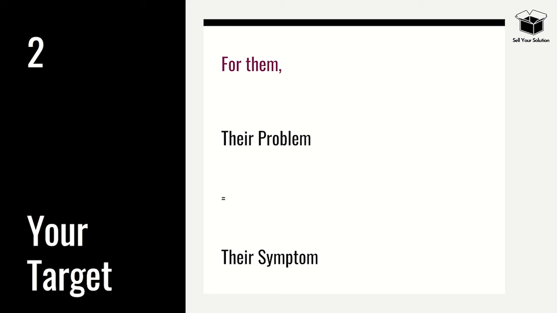This one is probably the biggest one, so I want you to underline this really fat in your notes. For them, meaning for your target, their problem in their head is going to be equal to their symptom. In fact, most of the time, they don't know what their actual problem is. They only know the symptoms that they're experiencing. I'm going to say that again. For them, they don't even know what their problem is. The only thing that they know are their symptoms.